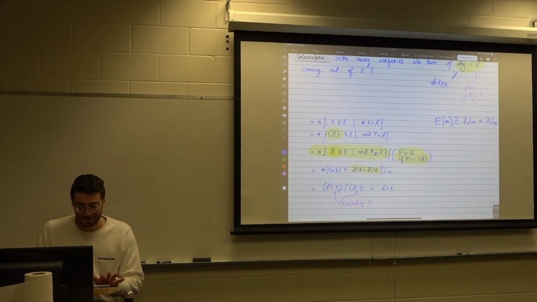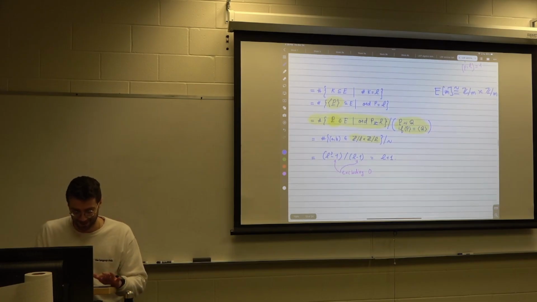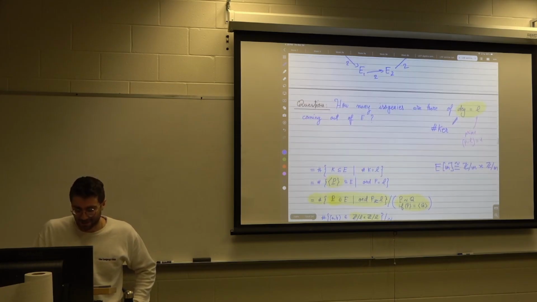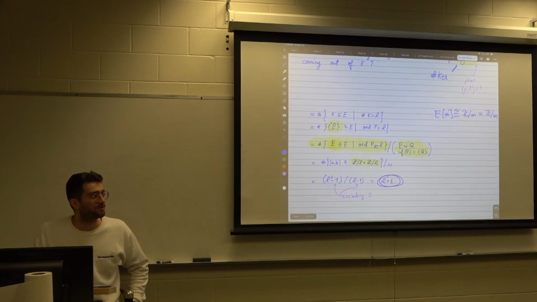This is one of those things that's not too tricky to do by hand, but it might just take an extra minute to explain. I'm just going to keep going unless you really want to see the details. But what you really should know, at the end of the day, is that the number of isogenies of degree 2 is just 3, and the number of isogenies of degree 3 is 4. It's always L plus 1.